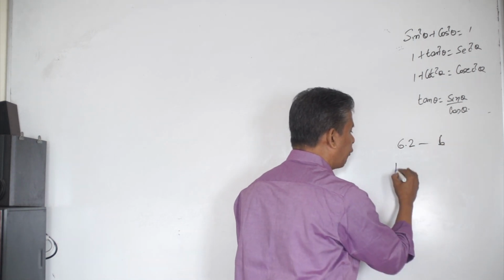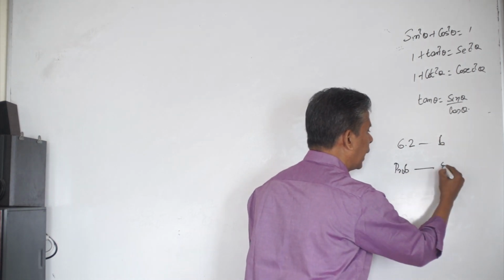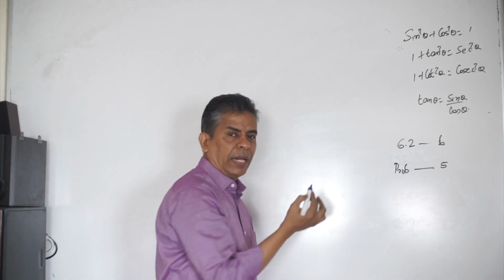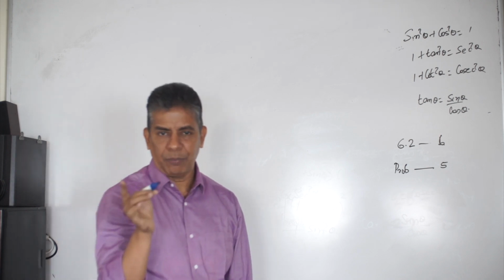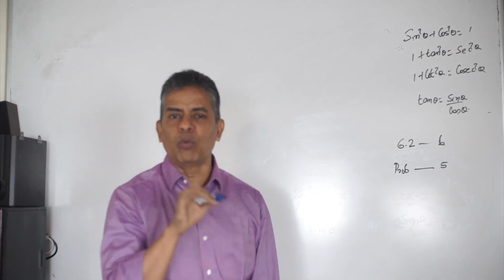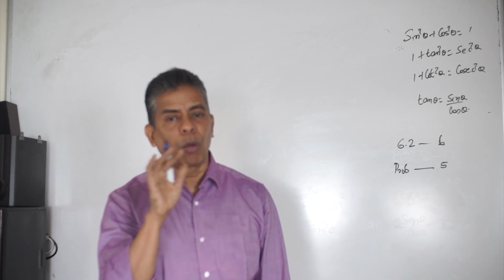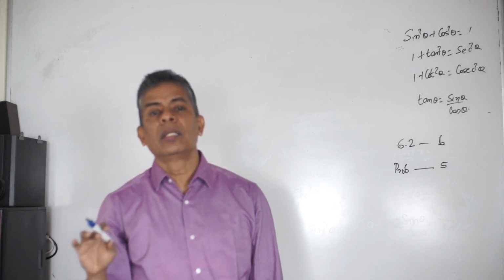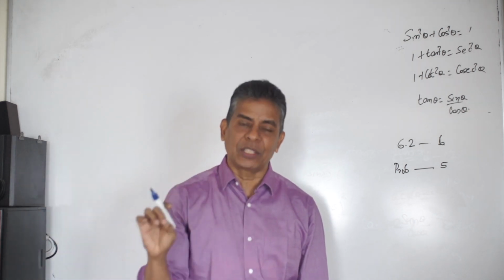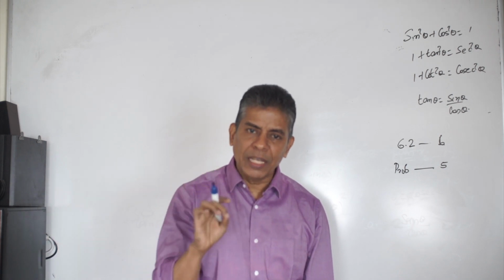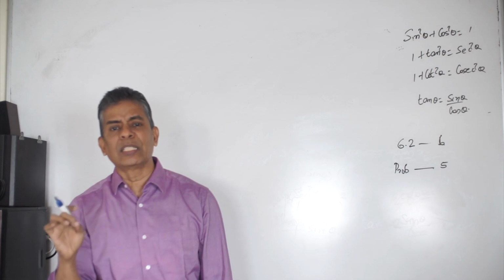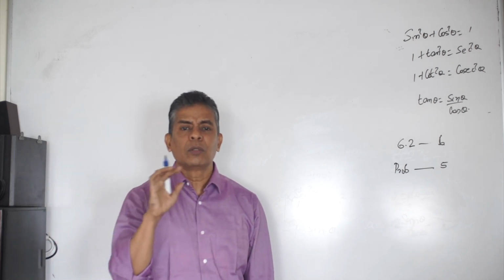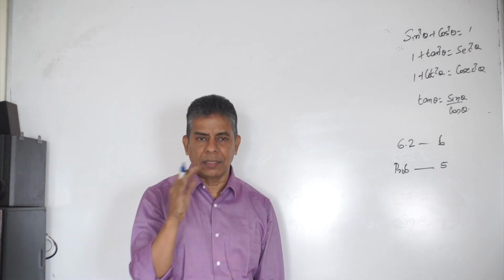And from the problem set, you will have 5. So 6 and 5, we have 11 sums of this type. And here also we are expecting one sum of this type. Problems based on elevation and depression. So in these problems based on elevation and depression, we can expect one problem from either side here.